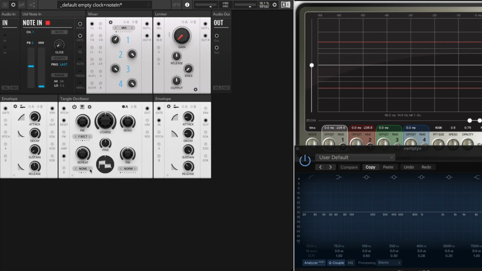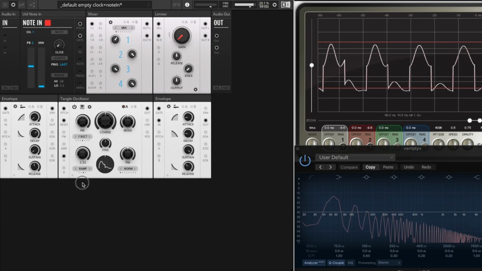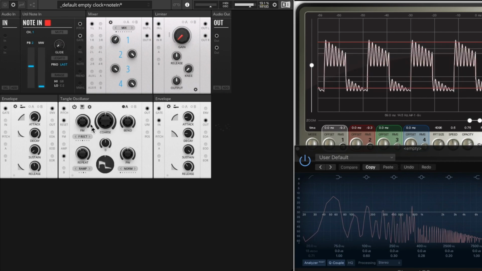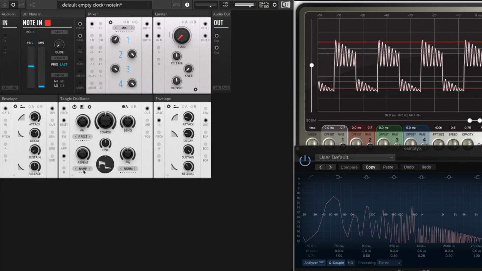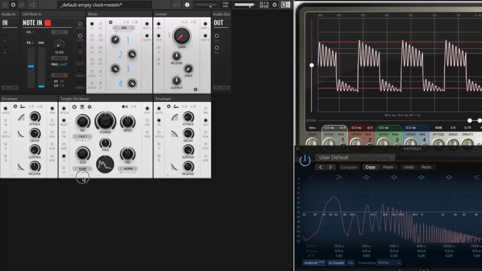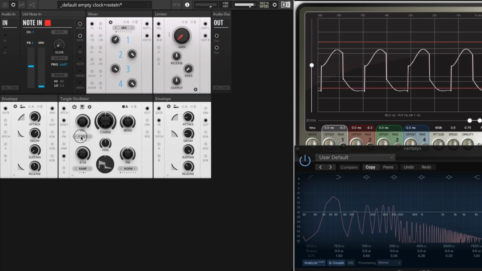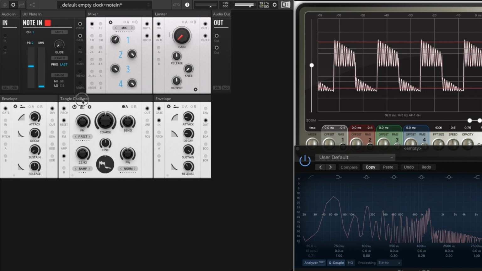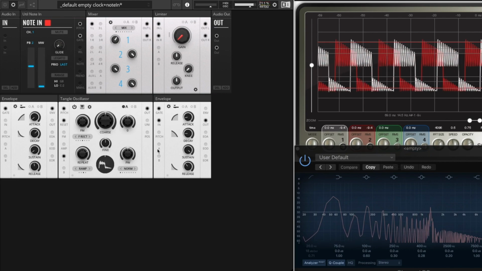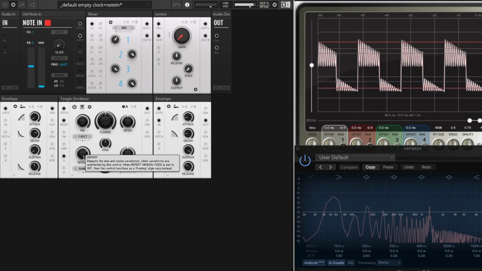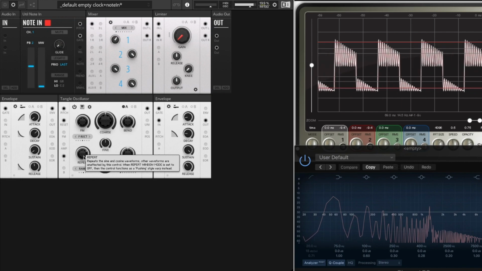Now what we've got is this windowed idea, which allows us to apply a window to the synced sines, and as you can see here, we've got a ramp. It even says it in the little button here, a ramp window. So if we turn up the sine sync, we can see this ramped window appear. As you can see, if you add those two together, they're kind of DC offset, but you could probably see that together that would make a ramp. Those sines are kind of curved into a ramp wave shape.